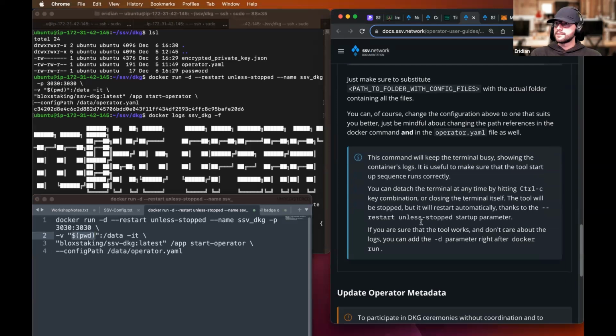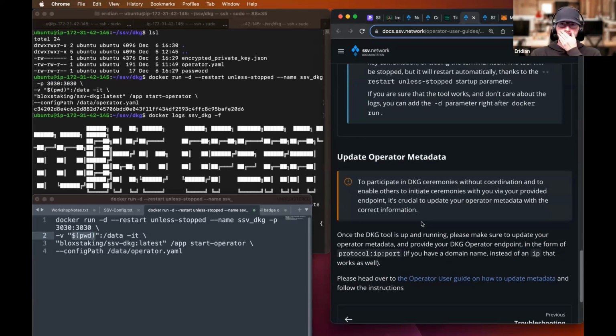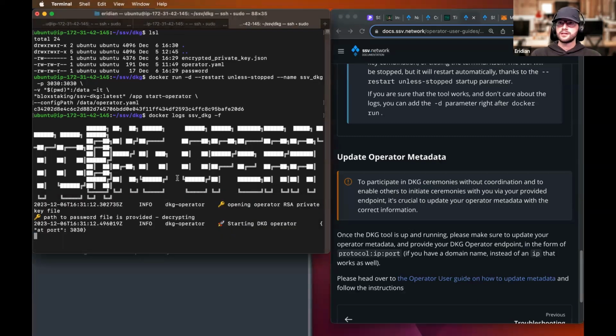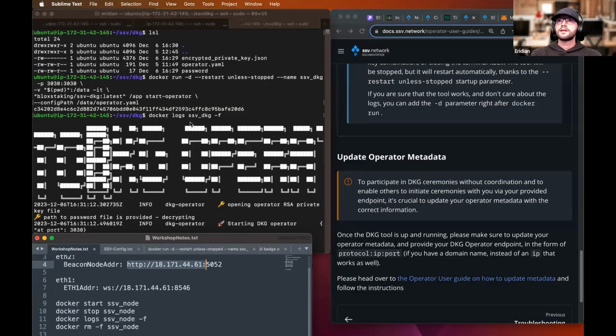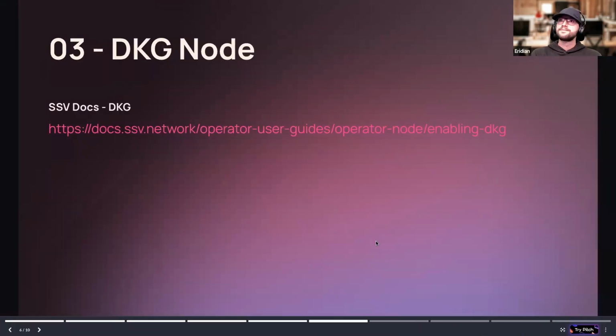Okay. And now we have to go and update the operator metadata, but we don't have an operator yet. So we're going to do that as one of the next steps. So the operator is running. I haven't had any interactions, any smart contracts, anything at all. This has all been done locally at the moment, which is great to prove that you can get this far and have everything running and working and prove that it works without any interactions with the contracts or the web app so far. Okay. So let's go back to the presentation and see what's next.